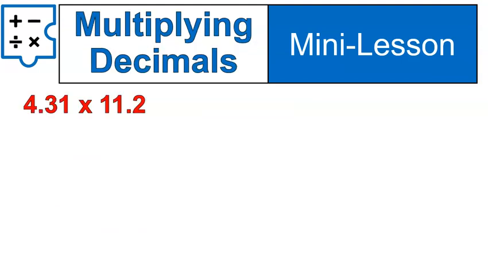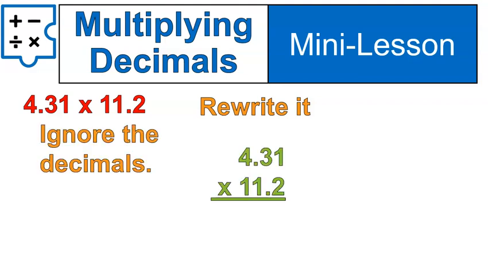So let's practice. And we're going to start working with larger numbers like this, but we follow exactly the same steps. So try that one out. You're going to want to rewrite it, remembering to ignore the decimals and just multiply like normal. Then count the number of digits on the right of the decimal. Make sure that's the same in your final answer. Go ahead and set that up, multiply it out, and come back to the recording and see what I got.